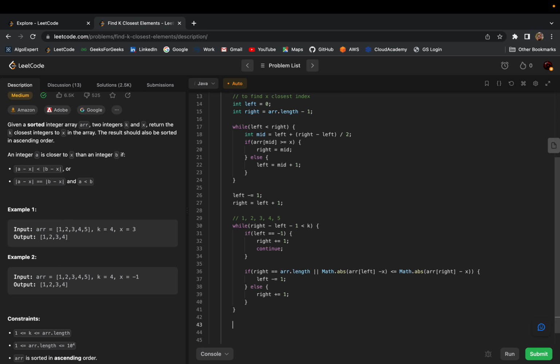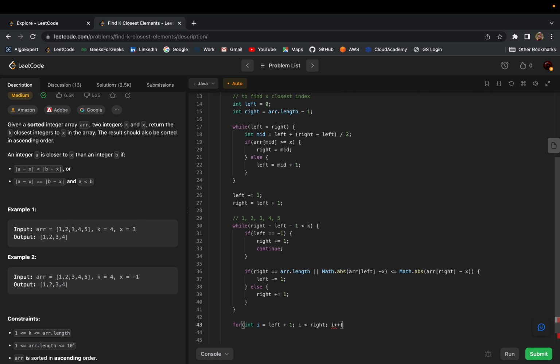And now it is a simple thing that we need it in a sorted fashion, right? So we are going to traverse from left to right, and all the elements from left to right are part of an already sorted array, so left to right will be automatically sorted. So int i equals left plus 1, and as we have taken extra padding over here, we are just removing it while taking things into consideration.